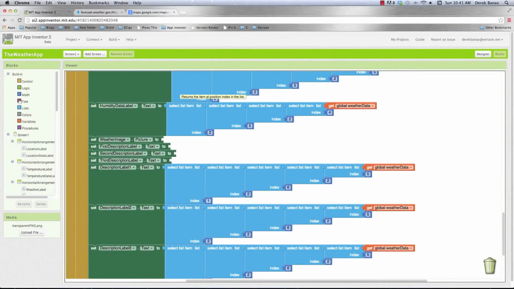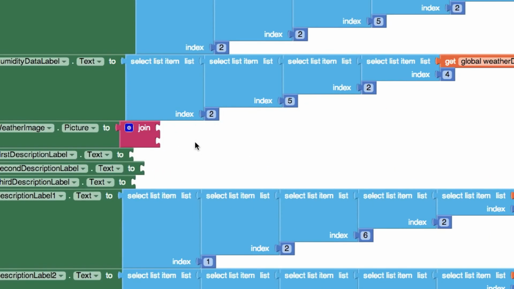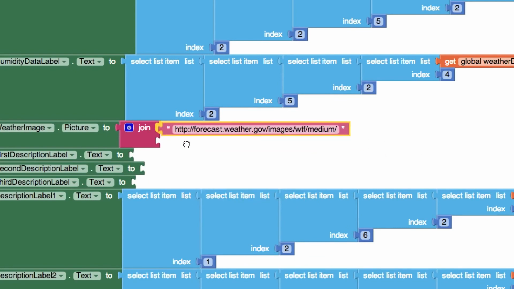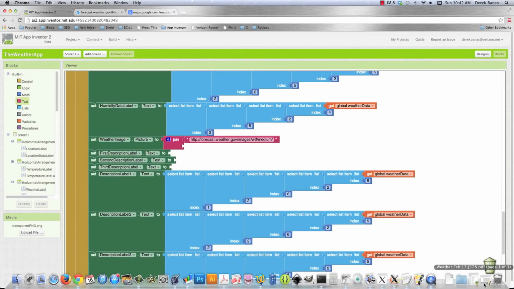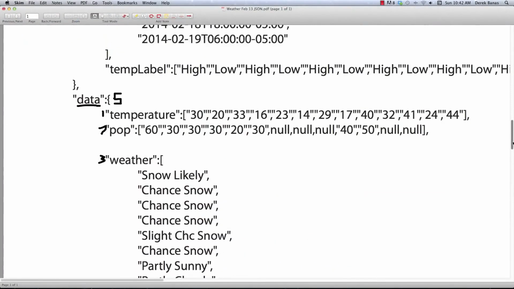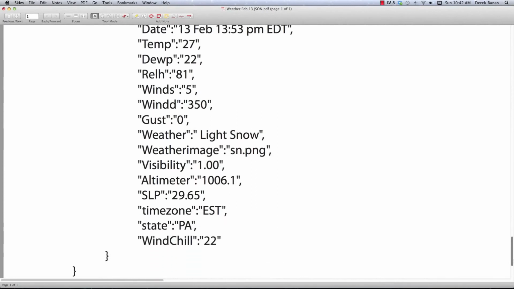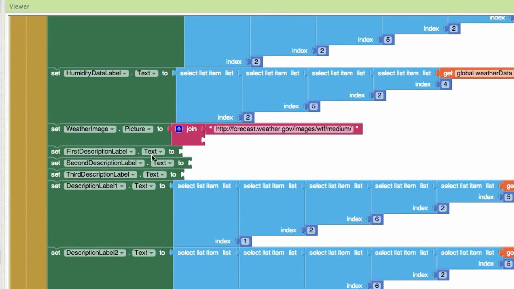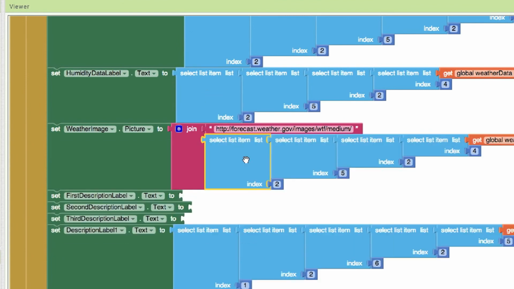And then we're going to build this URL here. We're going to do that by going into text, and we're going to get a join, because you just need 2 parts here. And then we're just going to put in a double quote and paste, grab that, drop it into place. And then we need to get the ending part. Let's just look at this rather than jumping over to an application. Current observation. And then what we're going to want to get is weather image. And this is the link, and that will let everything be dynamic. And how to get weather image is just we're going to need one of these guys again. Duplicate that, drop it right there. And weather image was the 10th item in that list.